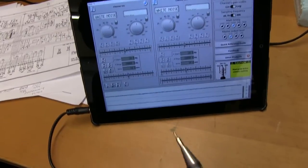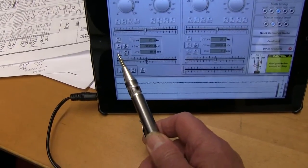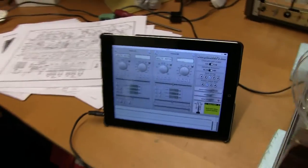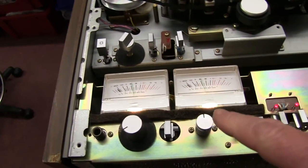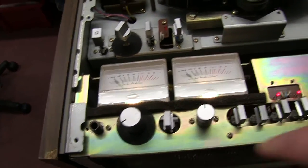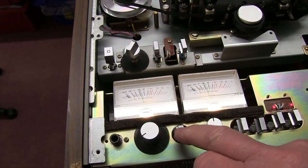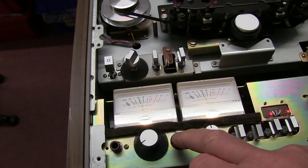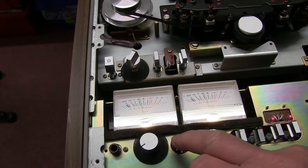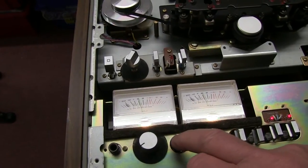Okay, white noise test, which is audio right across the spectrum. You've just pressed that on the white noise. I don't know if you can hear that, white noise going in. Now the white noise coming out. Let's just do this direction. No change in sound quality perceived by me anyway of my speakers.